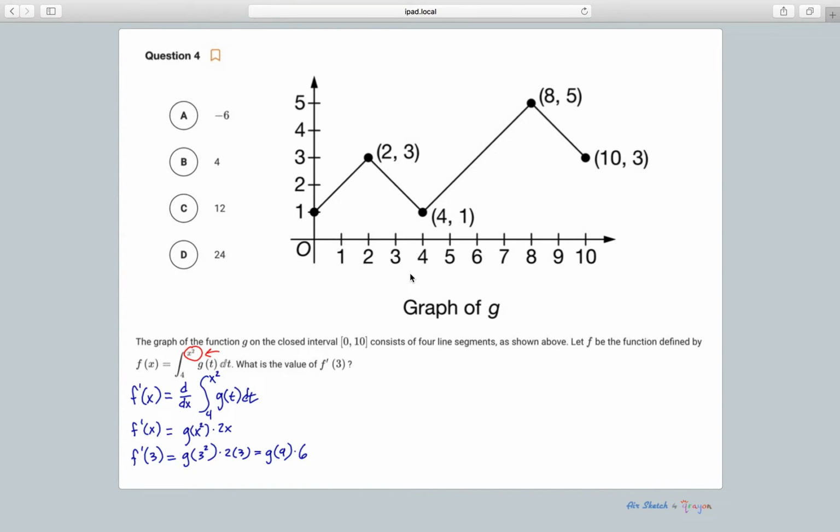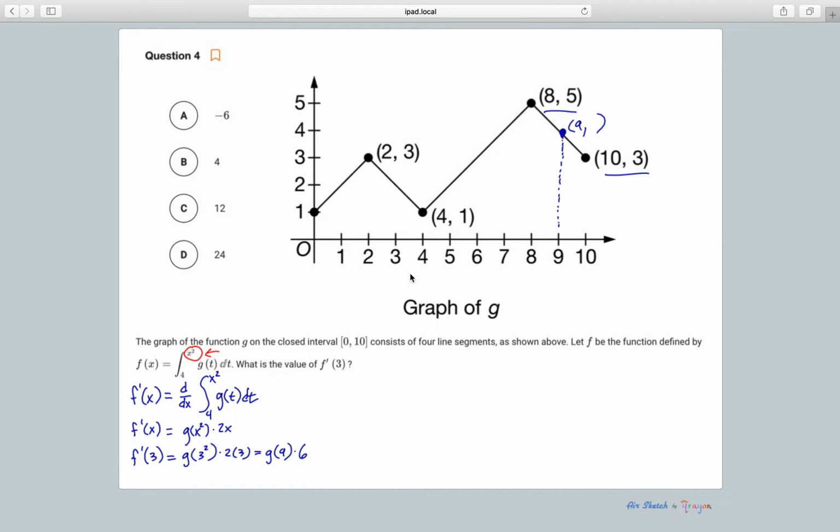All right, so now we can reference the graph above, which is the graph of g, to find g of 9. Now, of course, they don't make this easy for us. Notice that we have a coordinate for 10, we have a coordinate for 8, but 9 is on the line segment in between. So we're going to have to figure out what the output is at 9. Fortunately, this isn't too bad. All we want to know is what that coordinate is, so we know it's 9 comma something.